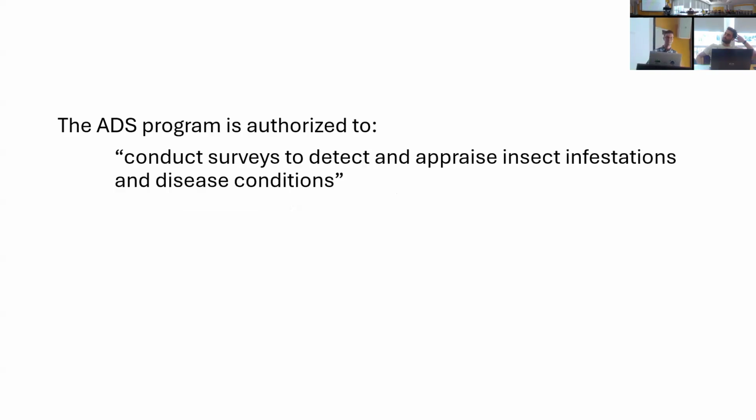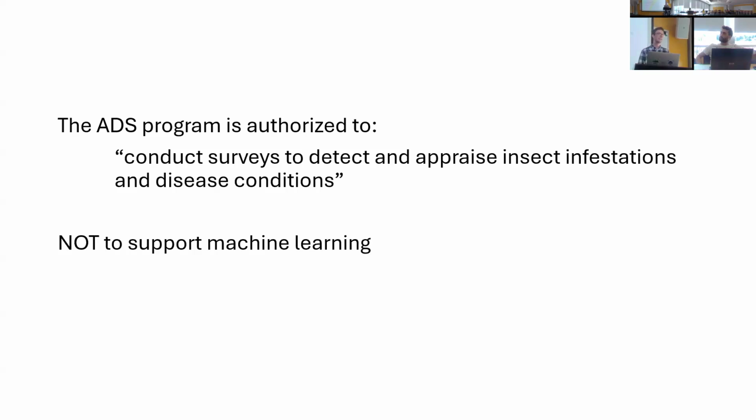And if you go to the literal law that authorizes the ADS program to exist, you'll see that their purpose is to conduct surveys to detect and appraise insect infestations and disease conditions, not to support machine learning. Of course, that's obvious. They've been doing it since the 90s, before machine learning was really popular or even seriously considered as a way to do environmental management. But suffice to say, the goal of all the people flying around in the planes isn't to generate a balanced data set of positive and negative cases to identify change. It's to find all the places where there are dead trees, and then to think about how that impacts the timber resources of the United States in terms of national security and that sort of thing.